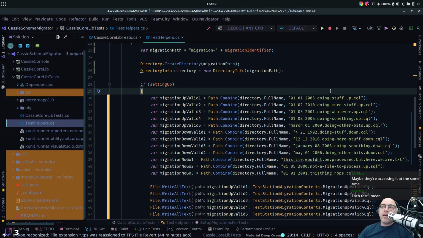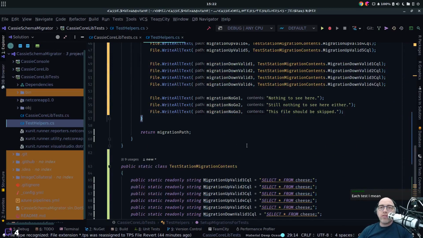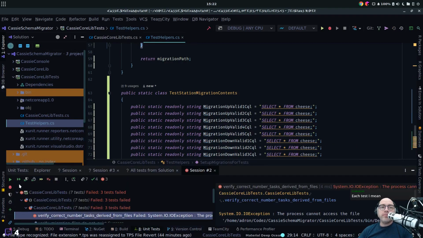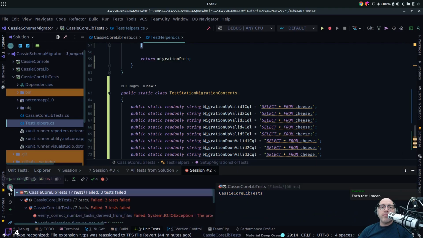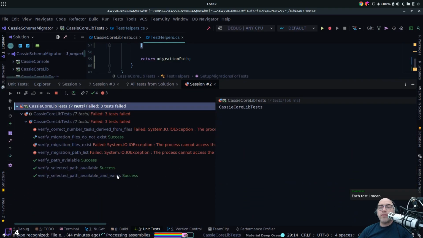Yeah, I think they are accessing at the same time because I was looping it and it wasn't finishing. Some of the other stuff was catching up and trying to overwrite it. So let's see if that works. So you go back to the root here and run. Some of the other tests are passing though, as you can see here. So that's good.